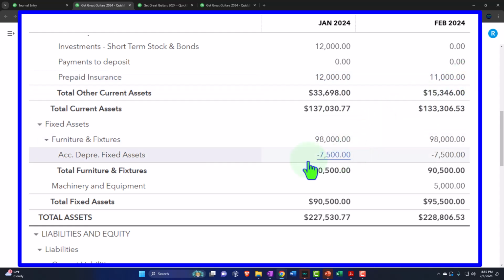Why wouldn't I just reduce the furniture and fixtures account itself? One reason would be that it's an estimate. We still have whatever the furniture and fixtures was. If this was one building, for example, we still have one building. And it's an estimate in terms of, I don't know how much the building went down by or what would be the appropriate amount exactly to apply to each period. There are different methods that we could use to do that.